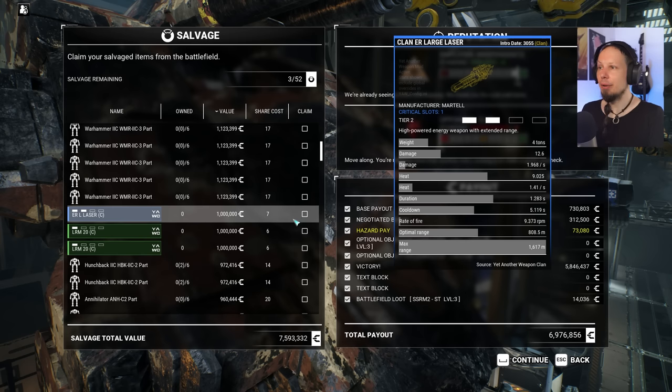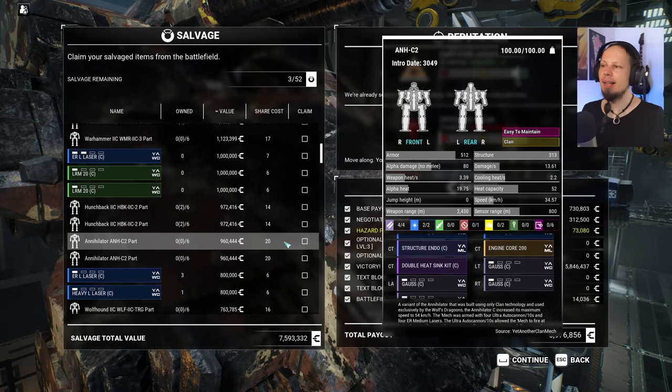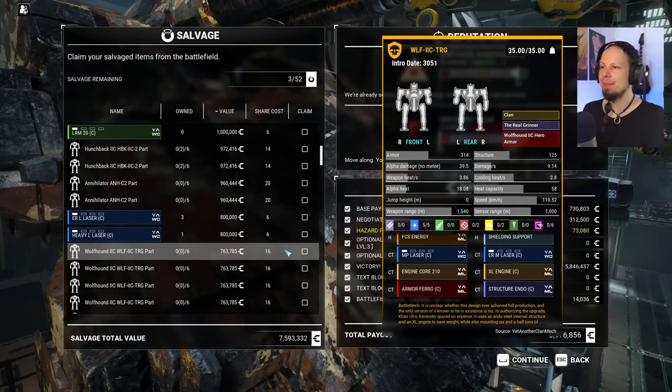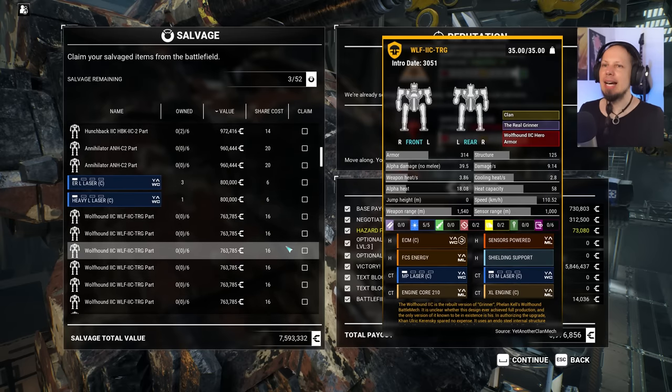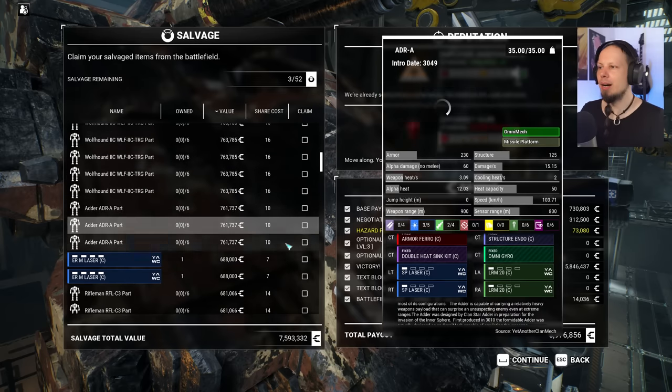And then, for three picks. Oh, this Annie is a little more expensive, but that's alright. We want to get the cheaper one anyway. This is the real Grinner. I don't care about the real Grinner. I'm sorry.